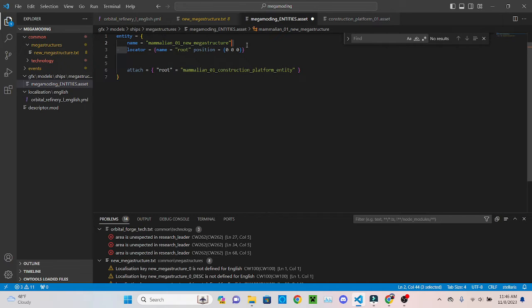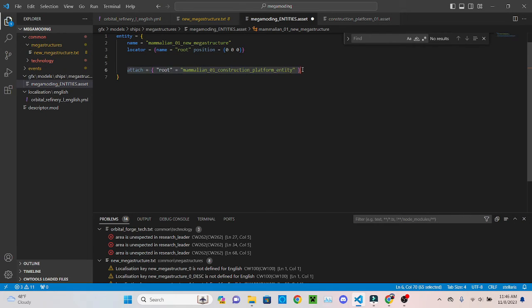Next is locator, and what this will do is it'll sort of make an invisible point in the game. Now, this is just a reference point. If you know any sort of 3D modeling, you can think of them as using empties, and you can change the location and rotations of them. But for now, we just want something at 0, 0 that is just its normal default position.